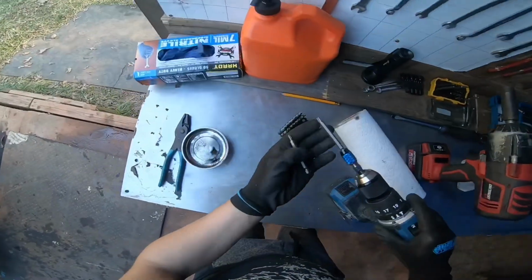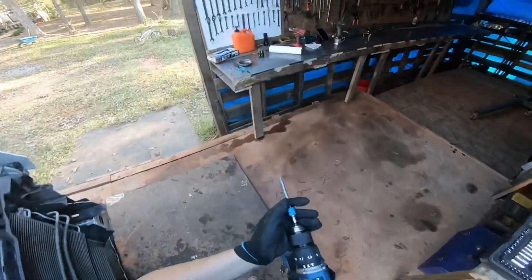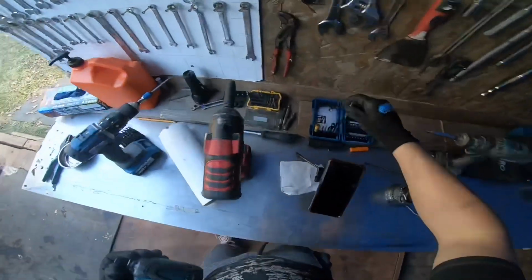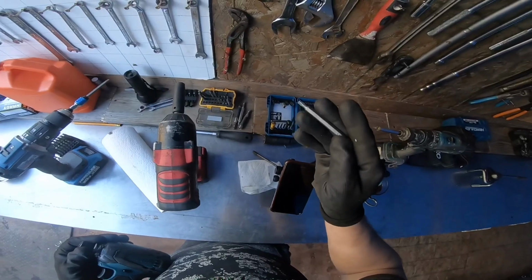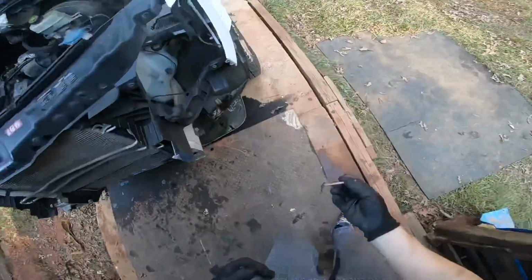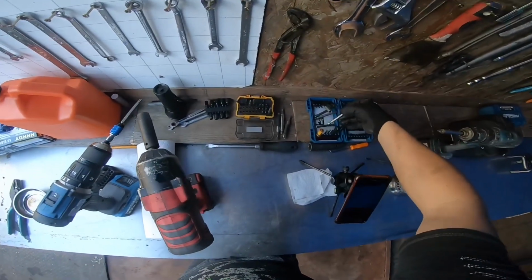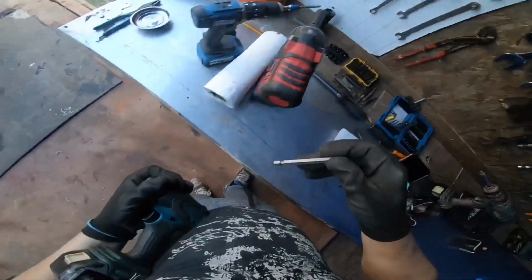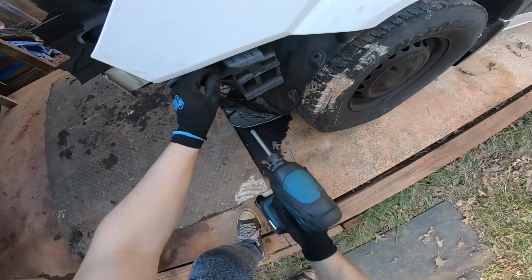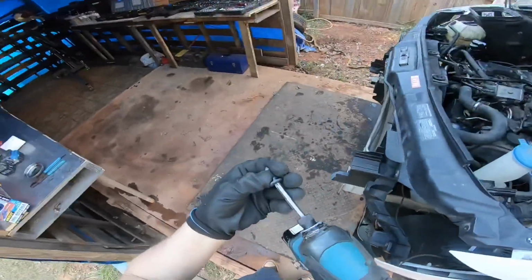So what do we have here? That looks like the correct one. Nope, it's not. So this is a 30. What do we have here? That's a 20. That's a 25. That's a 35. Let's see. Nope. We need a 40. 27. All right, we got a 40 right here. Yeah, that's actually perfect.